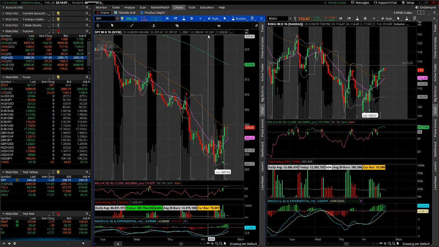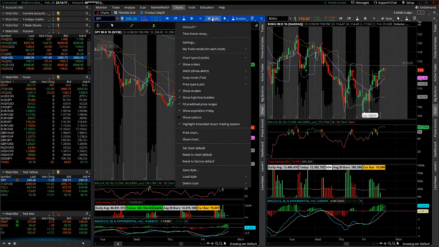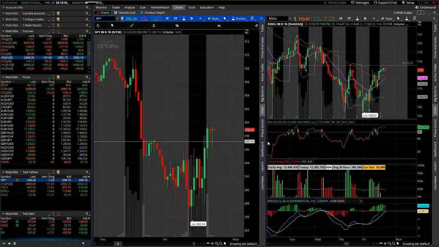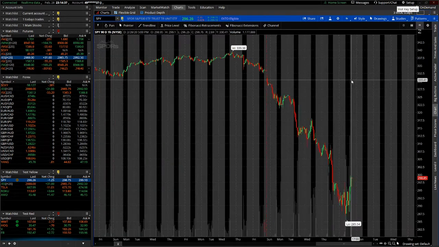So another thing you can do is, say you use a different setup for futures over options or equities, you can change your chart the way you want. Then you come in and change your style. Maybe you call one for charting. I use one for charting that has no indicators on it at all. So if I bring that one up, there's nothing on there. It's just candles. And that helps me find more patterns. It takes out all the noise, so I can use this to draw in my trend lines.